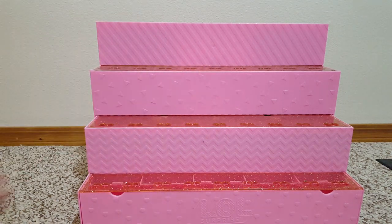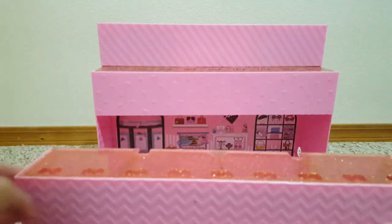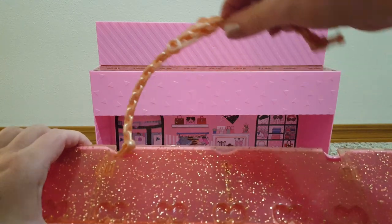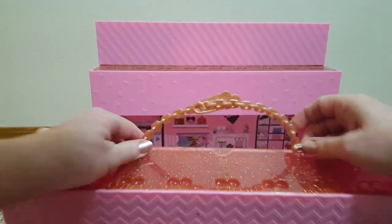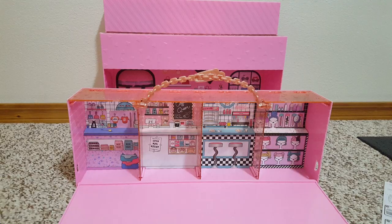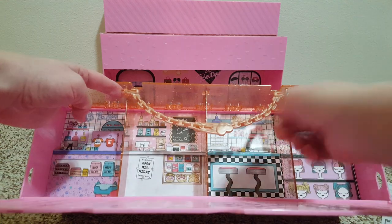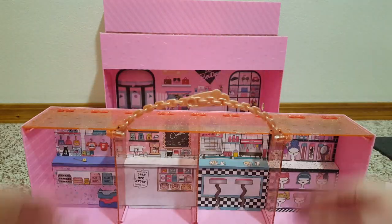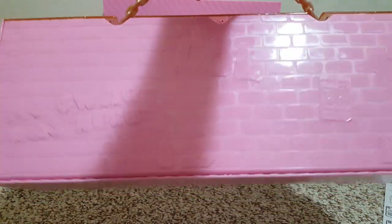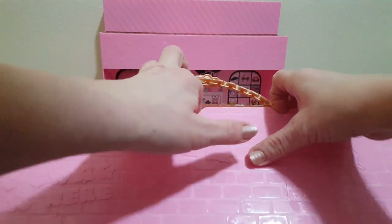What I'm trying to figure out is how it's a carrying case. They show you can stick a handle on. Is it just in there? That seems weird, but maybe. Okay, I got it figured out. Inside this part there's a little spot too. You hook these in here and pop it up through the holes there. And then you've got storage, I guess. And then it has a handle, so it could be a carrying case. It's a little awkward. If you want to make it back into a display, just put the handle down.